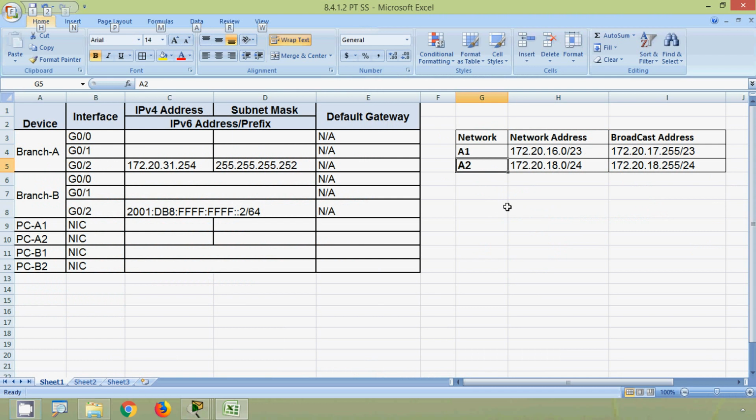The next subnet we will use for the A2 network, and we require a total of 250 hosts. So the network address is 172.20.18.0/24, up to 18.255, and here we can see the prefix is /24.